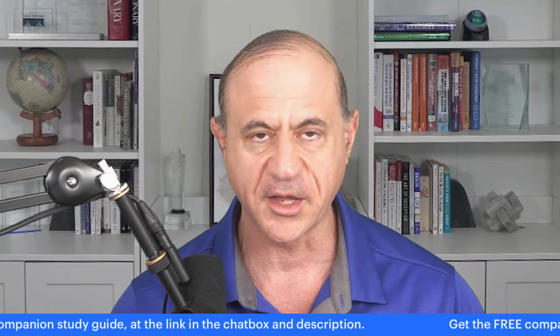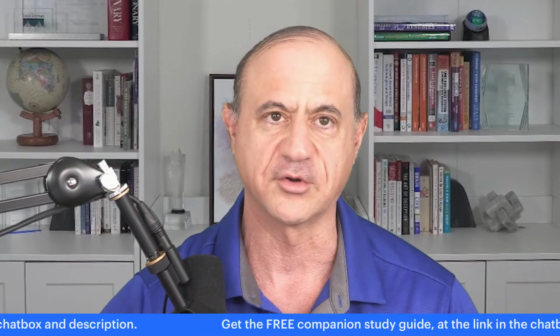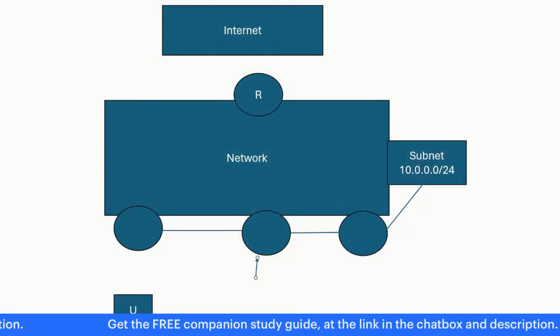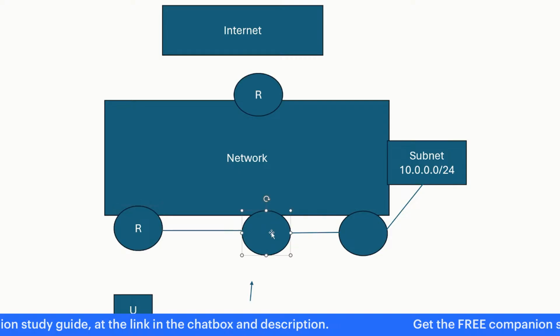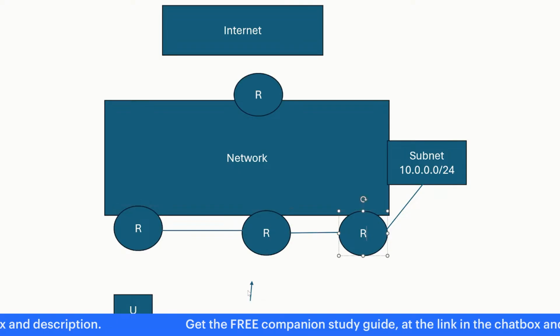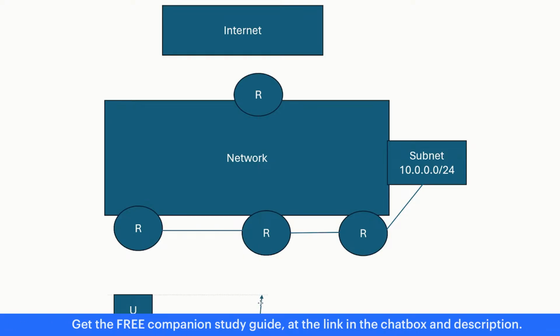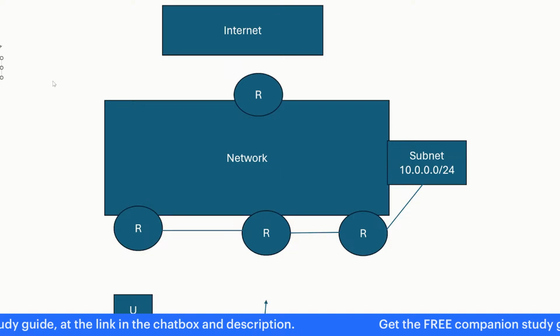So let's draw it out. Let's talk about the kind of routes you'll typically have inside of the Google Cloud. So in this environment, what you can see is we have a network. And the network itself is going to have some routers. And the routers themselves will have what's called the routing table, which is going to be a map to get to the subnet. And there's typically going to be two kinds of routes you'll have in the routing table.